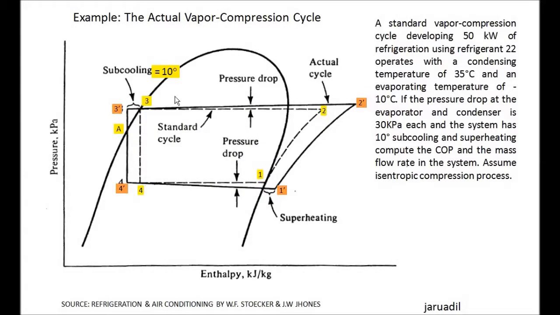So by reviewing, kung i-review natin yung cycle, yung pH chart, ito yung mga papasok na mga dimension. Ang subcooling niya is 10 degrees. Dito from 3 to 3 primes. Let us put some indicators. Yung 1 is ideal, yung 1 prime is actual. 2 is ideal, and 2 prime is actual. 3 is ideal, and 3 prime is the actual. 4 prime is the actual and 4 is the ideal. So yung may mga prime ay yung mga actual. At yung mga wala, yung mga 1, 2, 3, 4 ay ideal. So we have here subcooling of 10 degrees and also superheating here of 10 degrees. Kasi nakalagay dito ay meron siyang the system has 10 degrees subcooling and superheating.